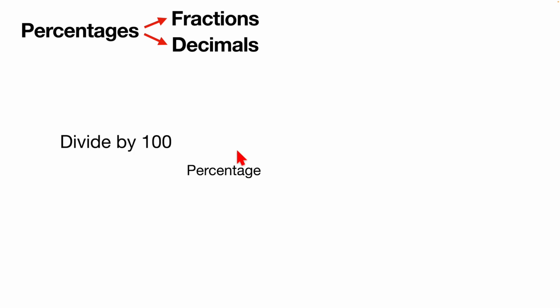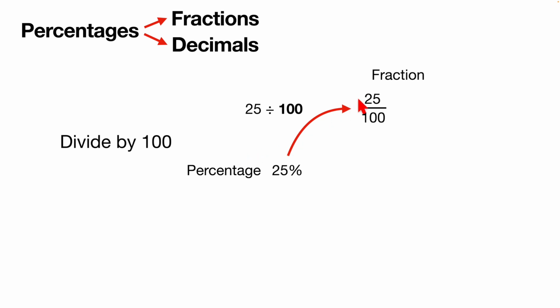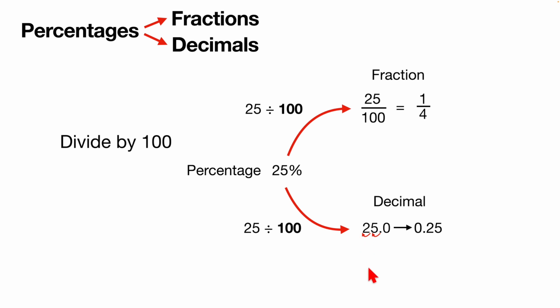So here we are. We're going from percentages to fractions. Percentage of 25% into a fraction. We divide 25 by 100, so we get 25 over 100, but you can see that both these numbers divide by 25. 25 divides by 25 to give 1 and 100 to give 4, so we have a quarter. Equally, we can make a decimal. 25 divided by 100. Well, the way to divide by 100 is to move the decimal place 2 places to the left. And that'll give you 0.25, which I'm sure you're familiar with. 25% is the same as a quarter, is the same as 0.25.